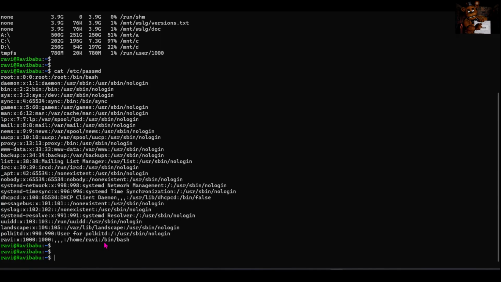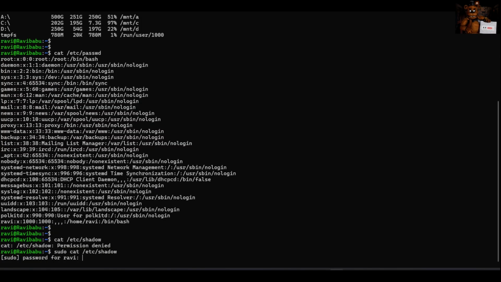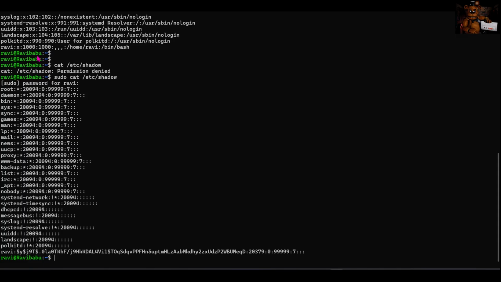Let's come to shadow. What is shadow? Let's cat that also, cat shadow, enter. I don't have permission. Let's do sudo cat /etc/shadow, enter. It is asking for the password, and I have entered the password. You can see shadow stores encrypted passwords.